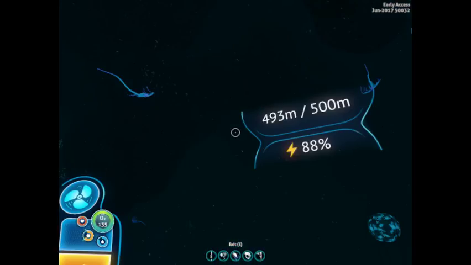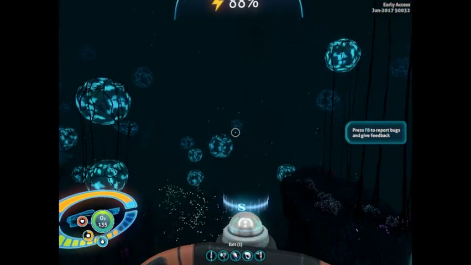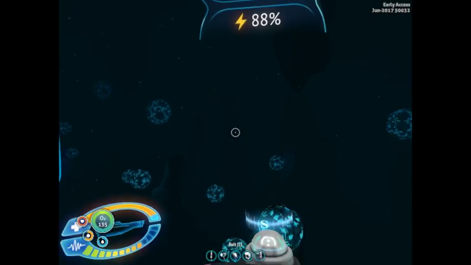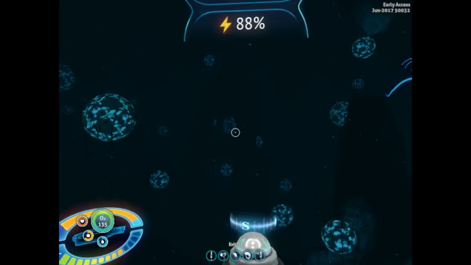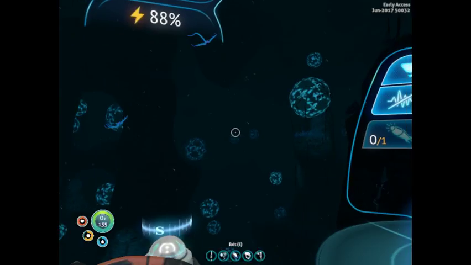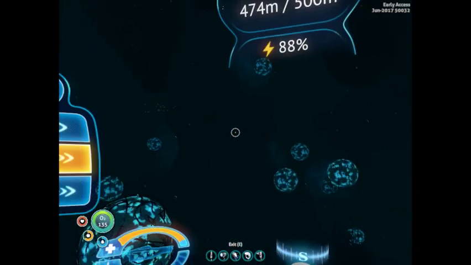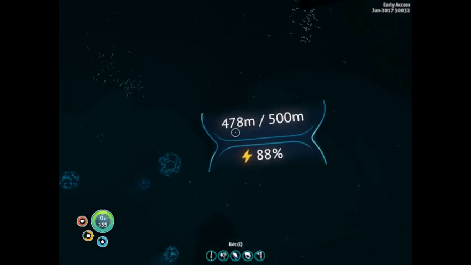Last time I didn't have a hard time finding the way out of here. There we go. This way, I'm pretty sure. Uh-oh. Stuck on something though. Which way is out? This way. Whoosh.